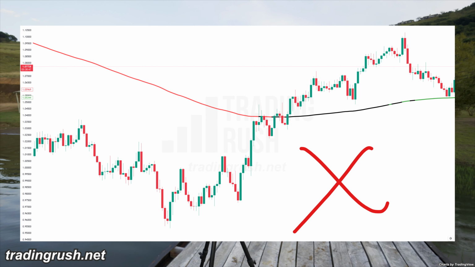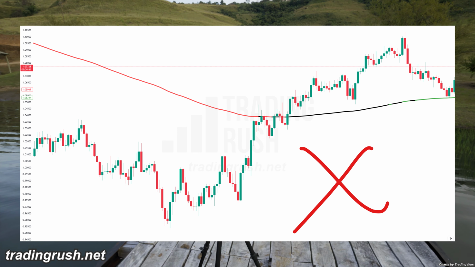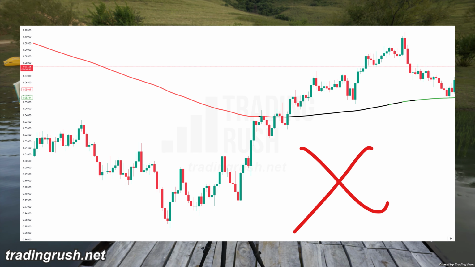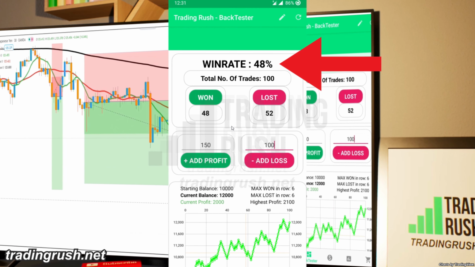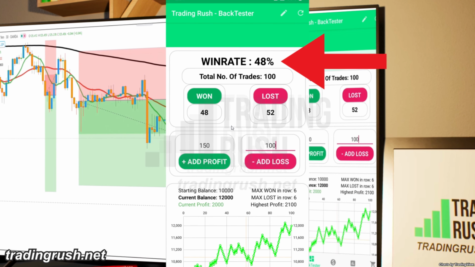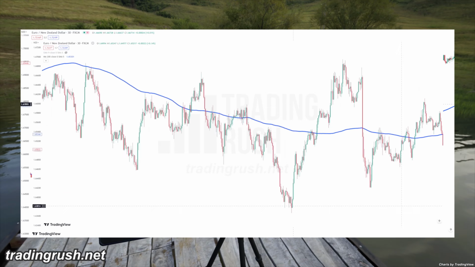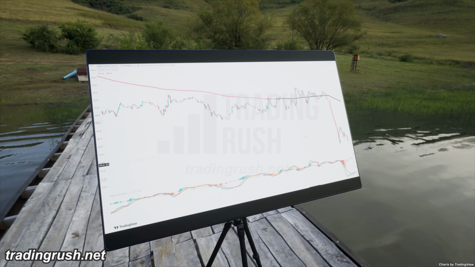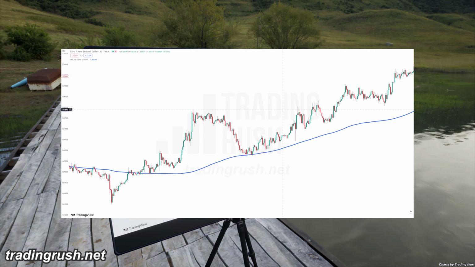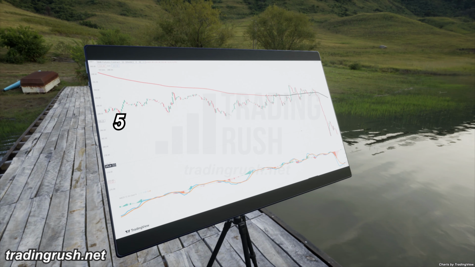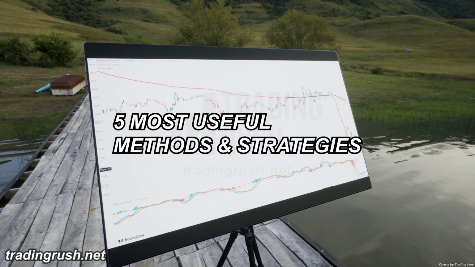Also, all these strategies are not just entry strategies. Well, mainly because the moving average is not a great indicator for taking entries. There are some good moving average strategies, like when we tested its popular crossover entry strategy on the main channel, the win rate moving average got was good. But you can do much better things with the moving averages than just taking entries. So instead of just entry strategies, I'm going to share the moving average methods that I have found to be the most useful in my more than 10,000 hours of trading experience.